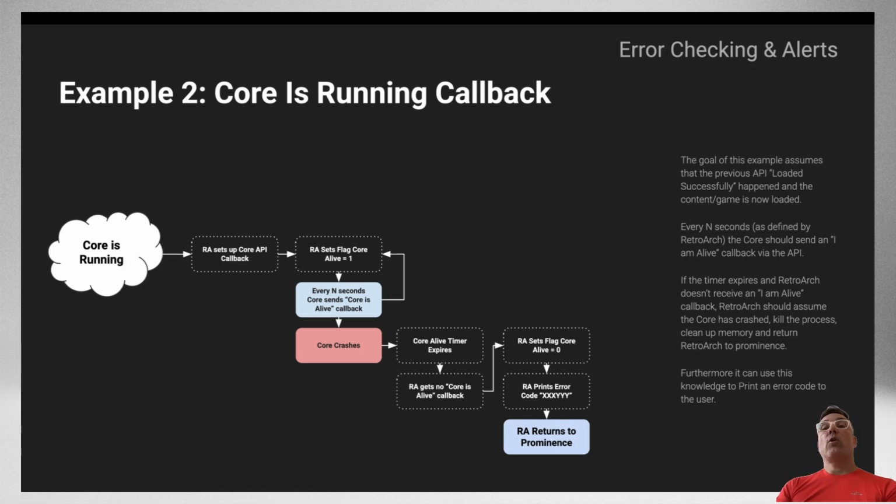So potentially you could have a callback like, is joypad connected? And so RetroArch thinks yes, and then the core can be sending a flag back going, yep, I'm getting input, all good. And if it sends back a no, I'm not, then we can generate an error code from that as well, right? There's loads and loads of little examples that we can start to set error codes for.